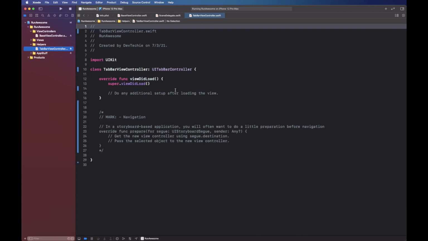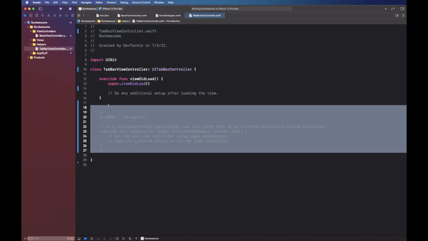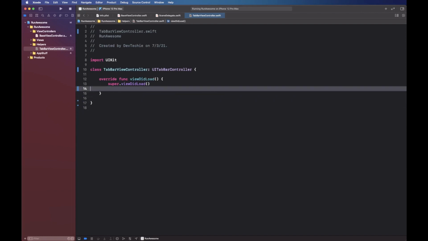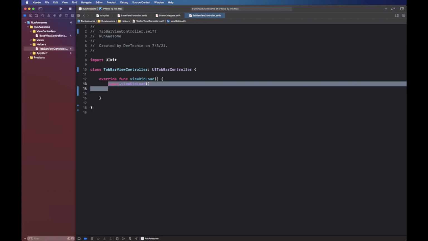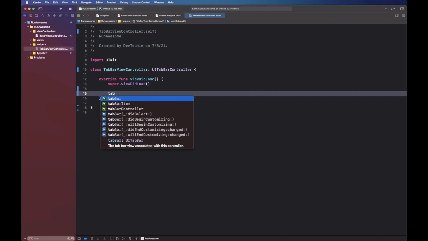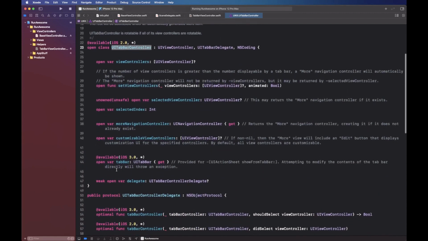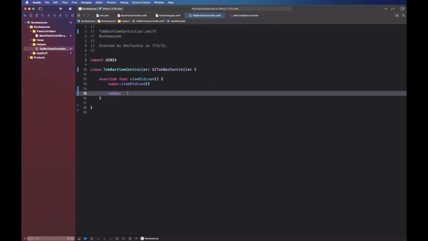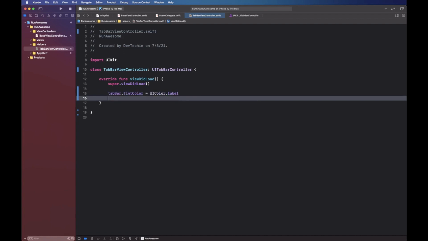Okay, so tab bar controller basically contains all the tabs that are going to be shown. In order to get ourselves set up, there are a few things that we're going to do. First of all, we need a tab bar tint color, so we're gonna simply say tabBar, and the tab bar property is created within the tab bar controller. If you jump into definition, you're gonna find that there is an open tabBar property, and you can set some of the properties for that. So for example, tabBar.tintColor you can define, and we're gonna say UIColor.label is what we want, and then we want to call a function that's gonna set up view controllers for us.